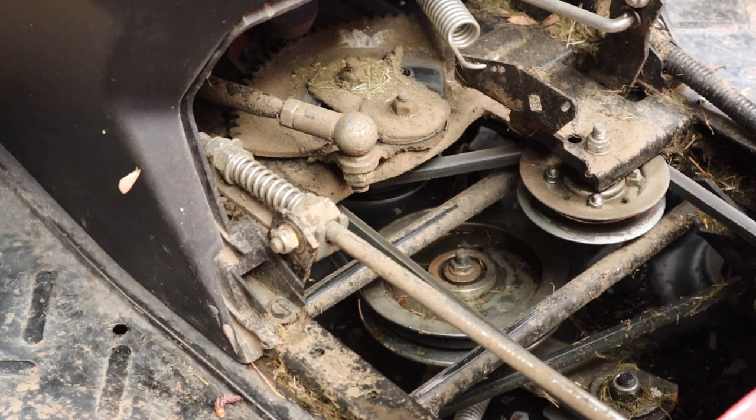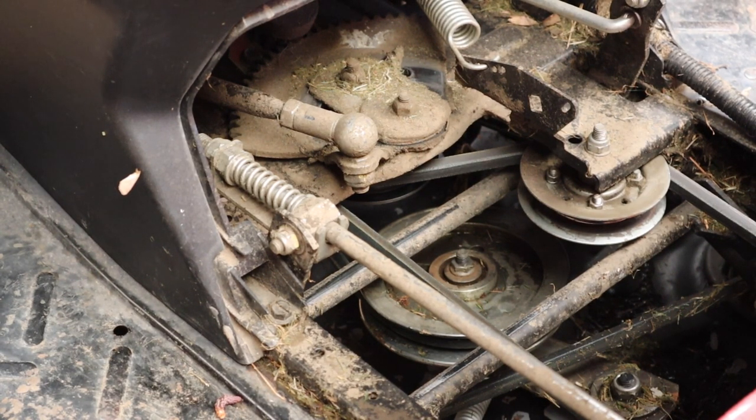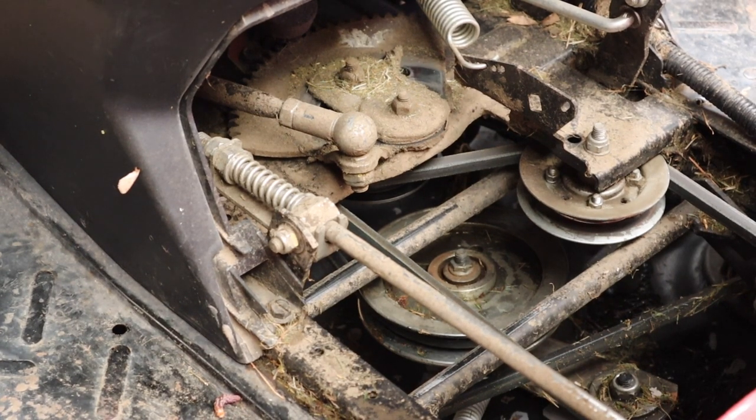No, sorry, I'm lying. Not 54. It's 48. So it's just a little bit too long. But I'm not going to mess with it because it's working. Anyway, so there you go. Take that however you want. In theory, I should sort it out, but that would probably mean resetting the brakes as well, which I don't want to do at this point.